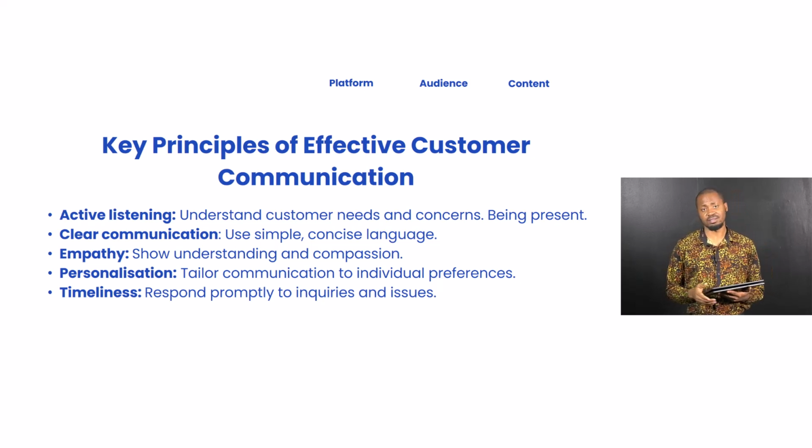One is active listening. Most business people don't listen. Most times we want the customer or our audience to listen to what we are saying, but we don't actually want to listen and understand what they are trying to say. Sometimes online there are two types of strategy in content marketing. One is push content marketing. Push content marketing is when brands and organizations push their content to you. They're not looking for engagement from you. For instance, when you are advertising on television and radio, it is a push type of content marketing.